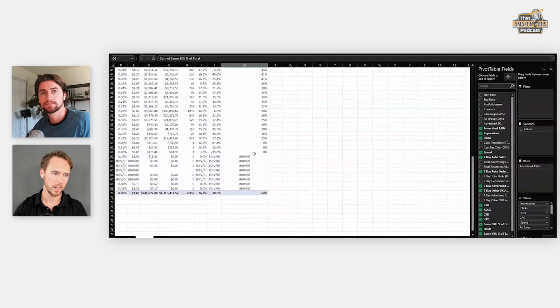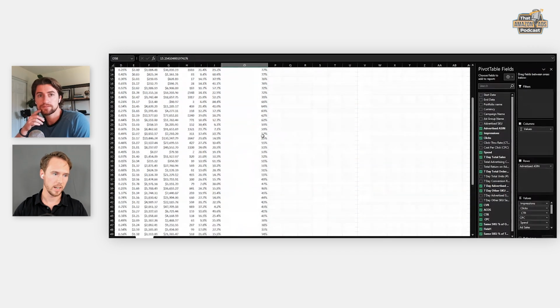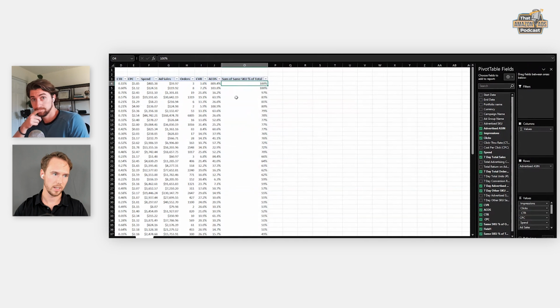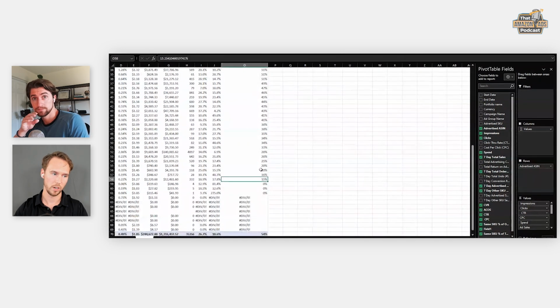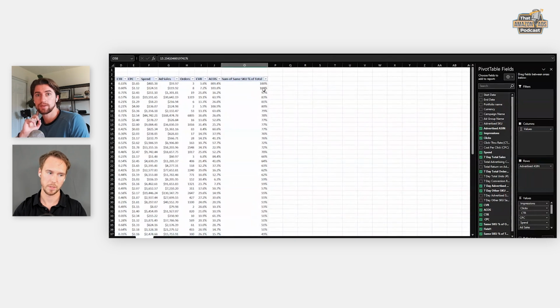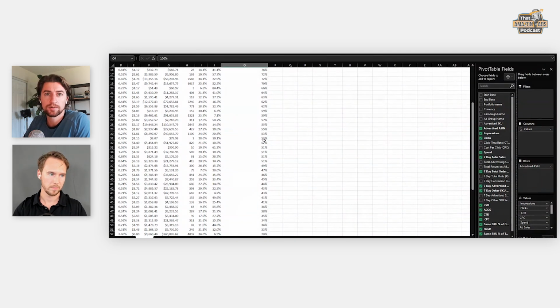And so we could find areas of opportunity, where almost all the time it's coming from the same SKU, or not very often is it coming from the same SKU. Those like 20% ones are really interesting.